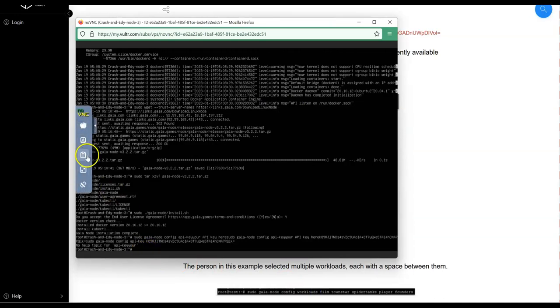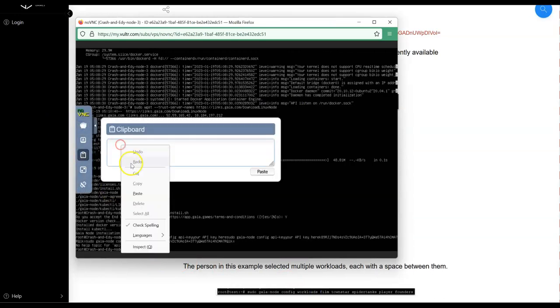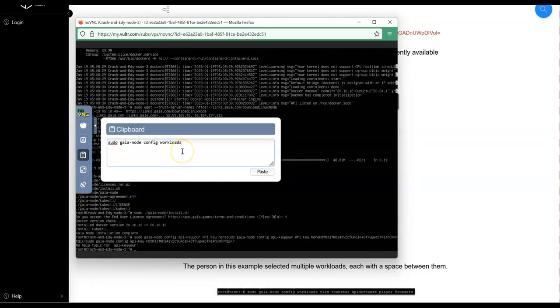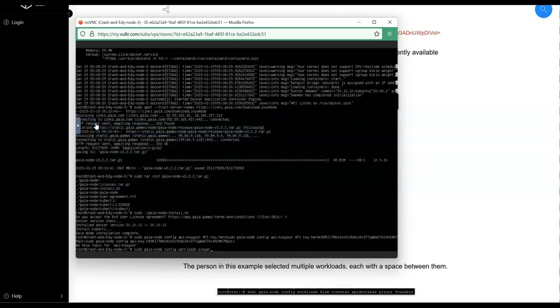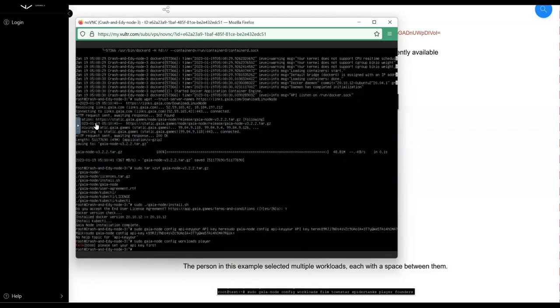And you just hit space, player for the music player node, hit paste, close it up, enter. See, it didn't like my API key. Something went wrong with that API key.